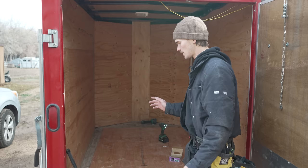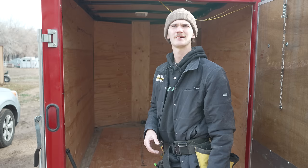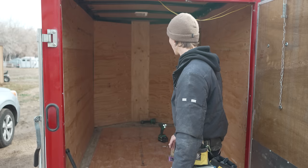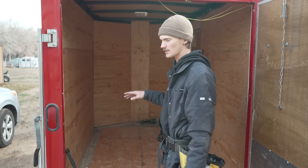The walls are just half inch CDX. We got some nicer plywood for the three-quarter stuff. What is it? It's AC grade three-quarter. Cabinet grade. That's right. But anyways, the shelves themselves will be made out of three-quarter. The walls are just half inch to cover them up and give us something to screw into along the perimeter of the shelves. And then I'll do brackets into the frame members of the trailer as well.